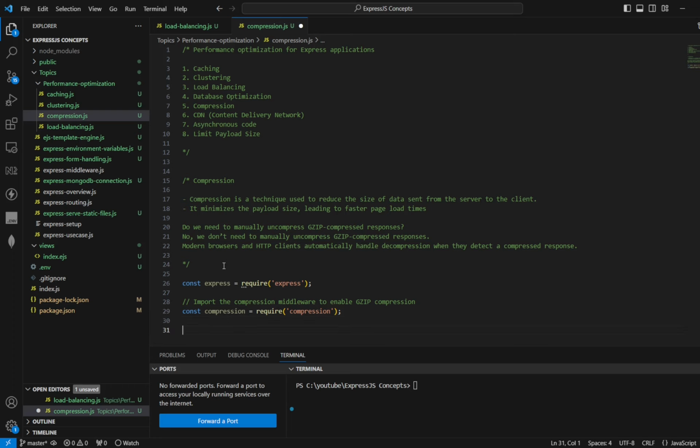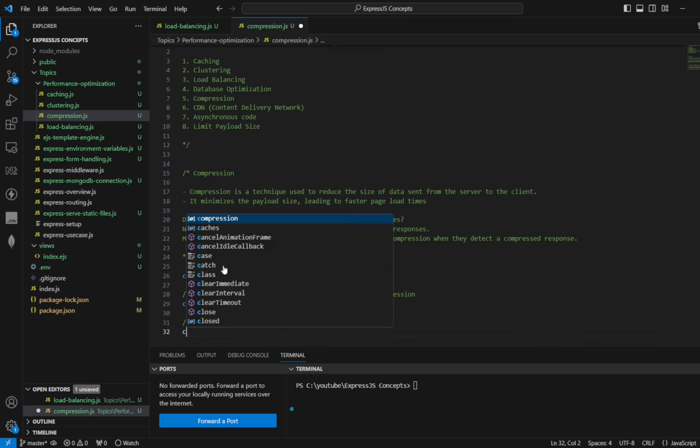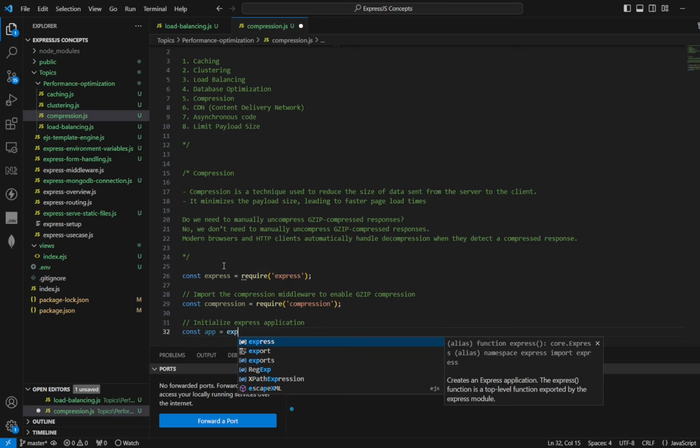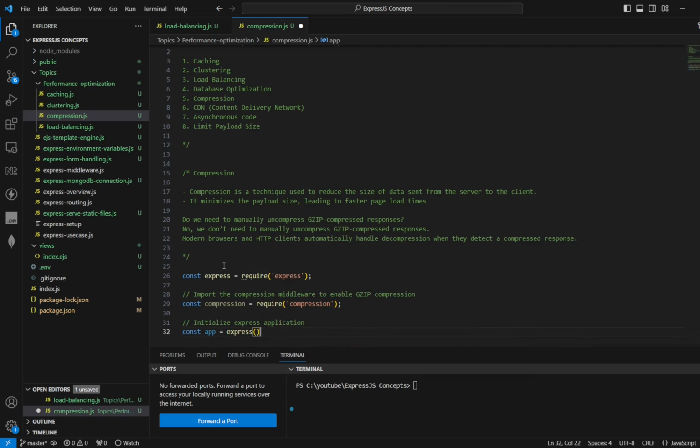Now we need to initialize an express application: const app = express().